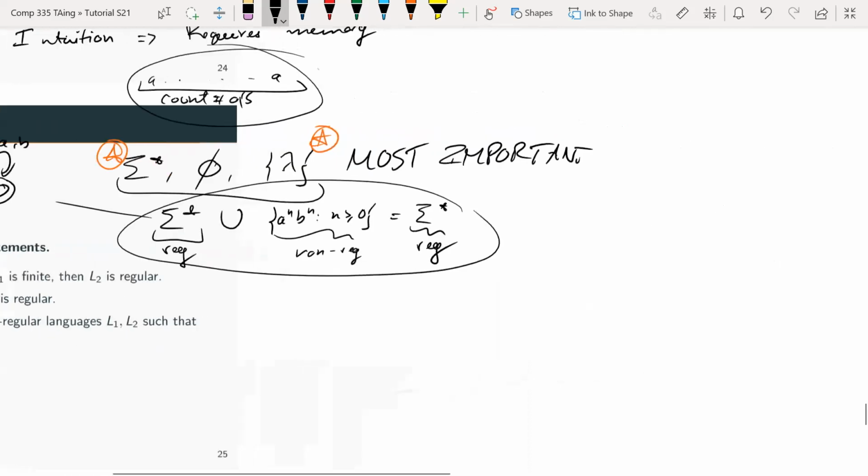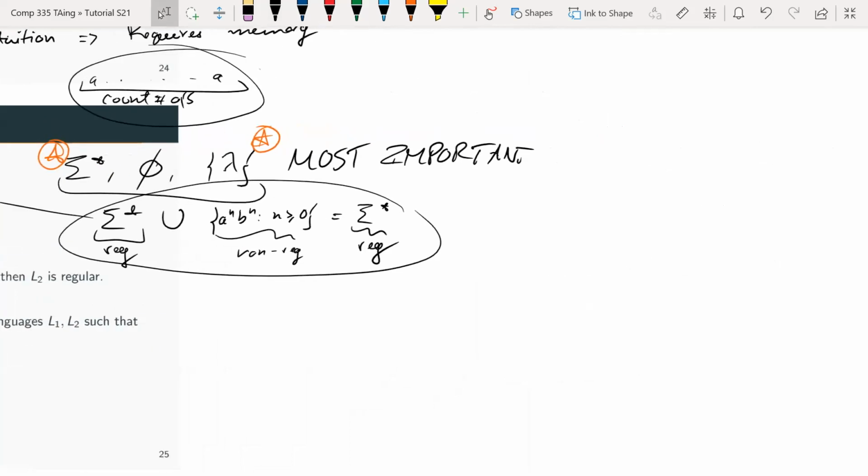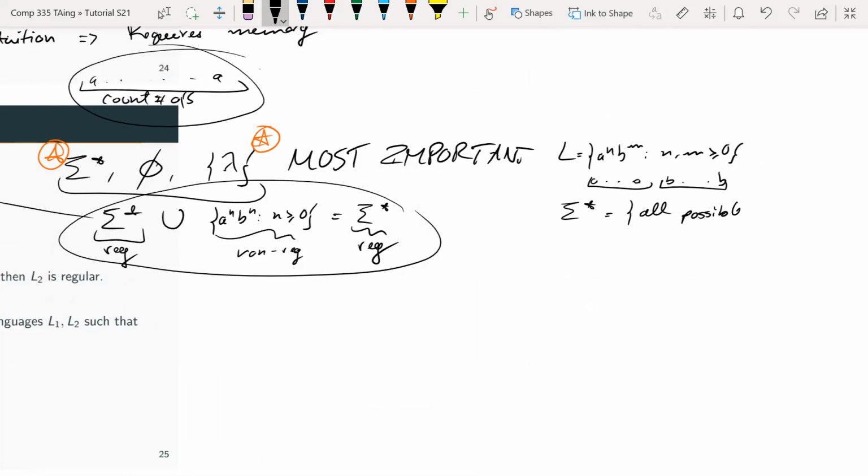Nelson, no. The answer to that is no, because this language L is the set of all strings that start with a bunch of A's and then finish with a bunch of B's. Sigma star is literally the set of all possible strings over sigma.